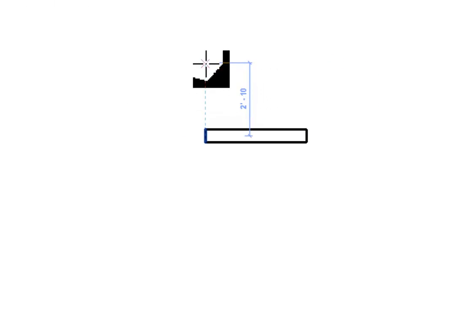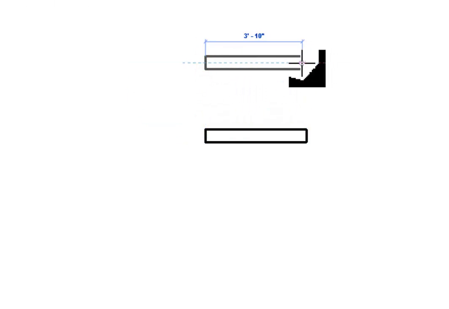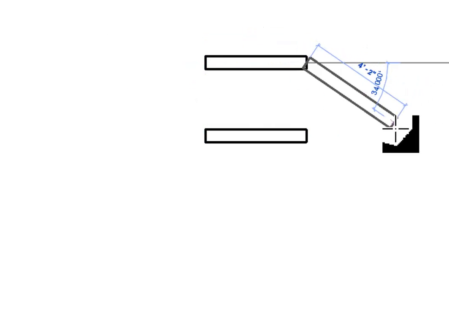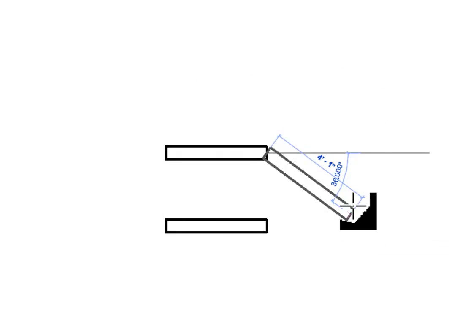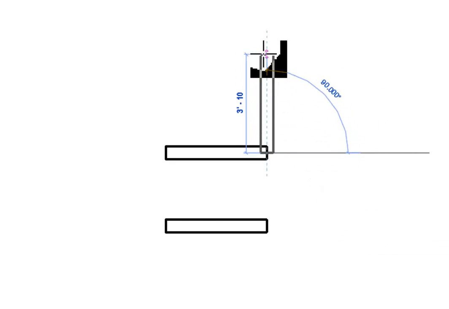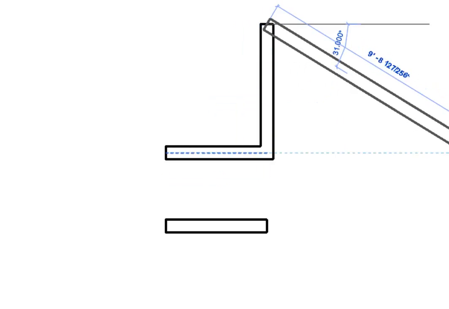If I wanted a 4-foot wall, I can move my mouse until I've got 4 feet, and then click. But as you can see, that was taking a little bit of time to get it exactly where I wanted. So another choice that you have is to just simply type in the value as you're drawing. So I can just type 4 and enter, and I'll have a 4-foot wall. As you can see, Autodesk Revit defaults to feet. So if I want to come up 5 feet, then I'll move my mouse up and type 5 and enter, and so on.